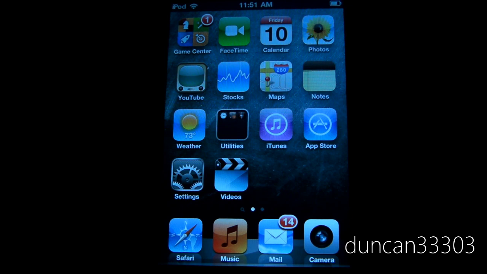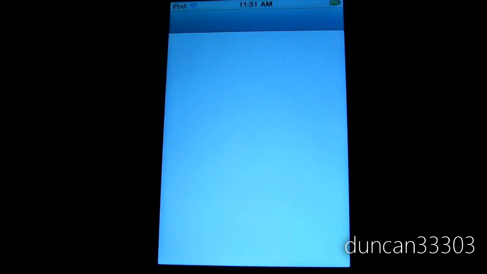Okay, so let's go ahead and take a look at the unique software on the iPod Touch 4th generation. I'm not really going to go over iOS in general. More than likely you are familiar with the operating system. So I'm just going to go with the unique things to the iPod Touch that are new. First, let's start with FaceTime.